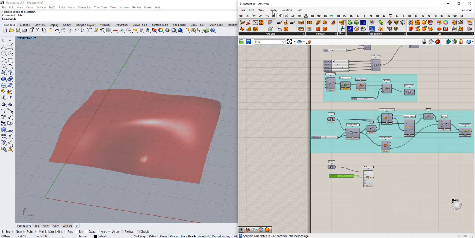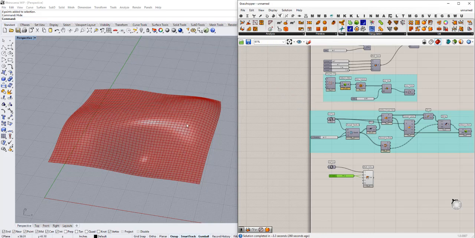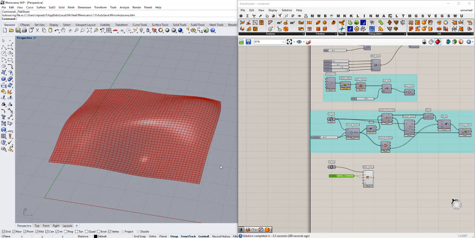right? And that's only because I've set so many polygons to represent that mesh. If I come down, let's see, I think there's some settings, flat shade, maybe.